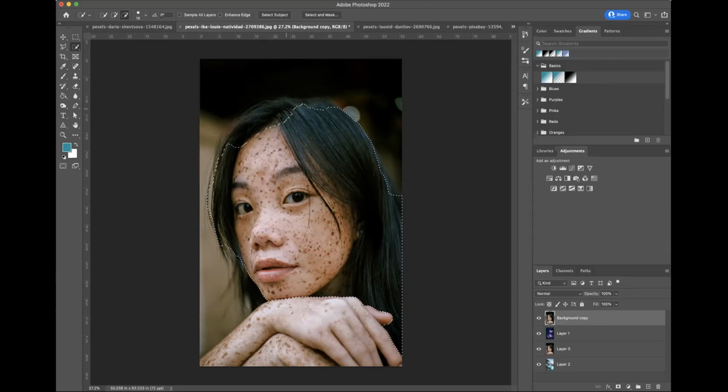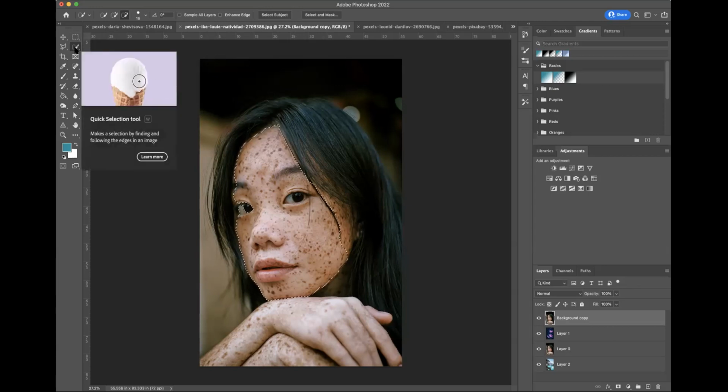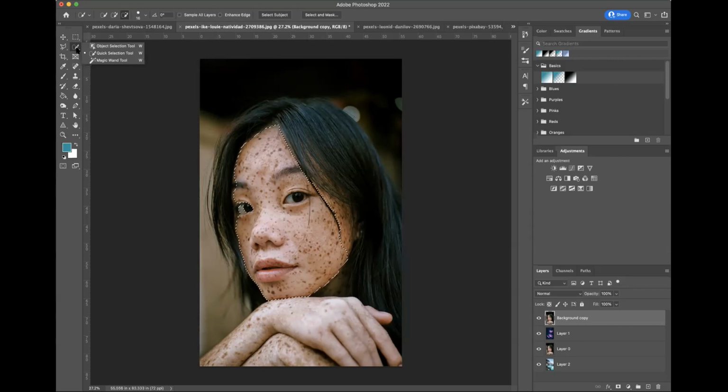Let me see, what should I do? Should I just do the face? Maybe I'll just do the face. Sorry, where's the quick selection tool? Right here.